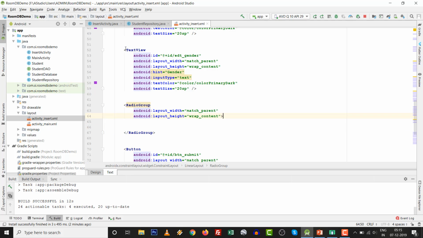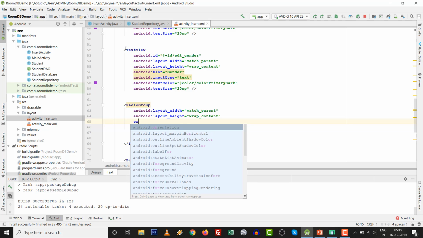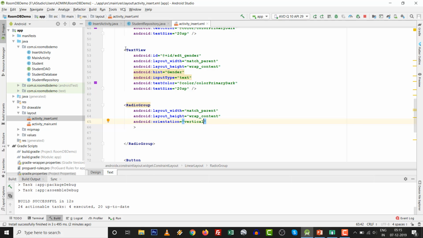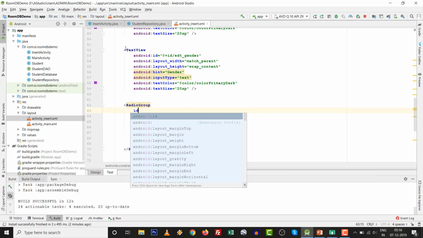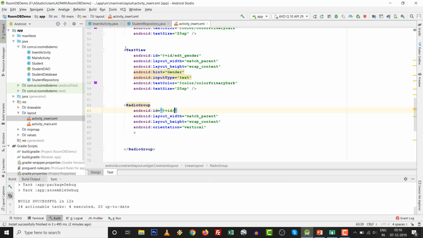Then inside the radio group, orientation will be vertical and ID will be RGRUP underscore gender. It's a radio group.